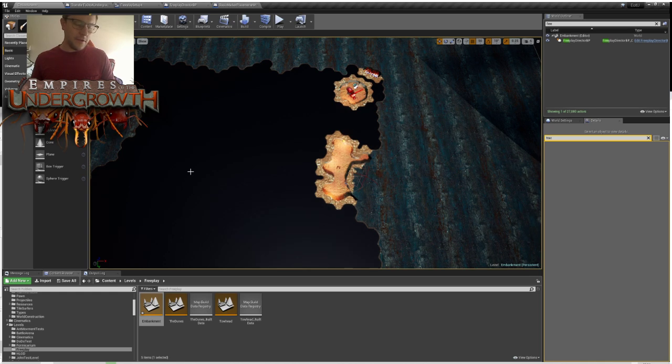When creating Empires of the Undergrowth, this is the second version we created. The first version, we didn't create in Unreal Engine. We created our own engine. Now, I say we, Matt essentially is the one that created the engine. But I created the AI systems within the engine for that. It was just one giant switch statement. It was quite horrific to look at.